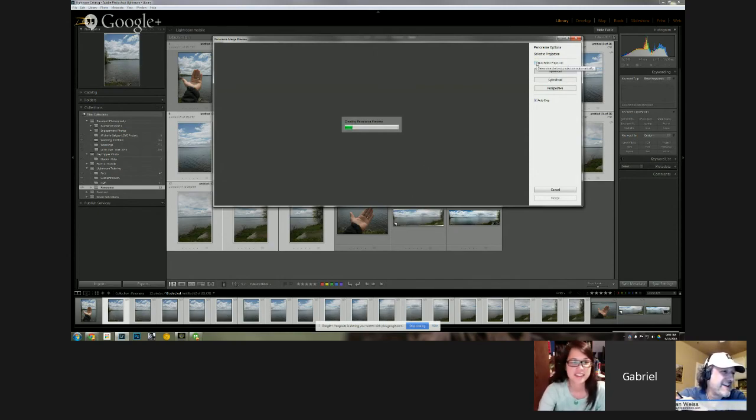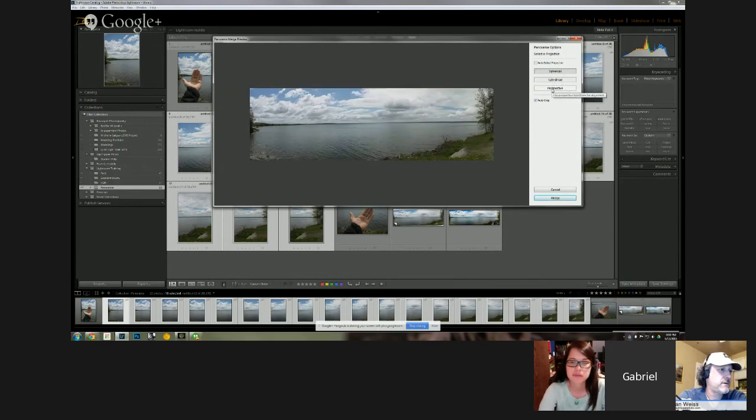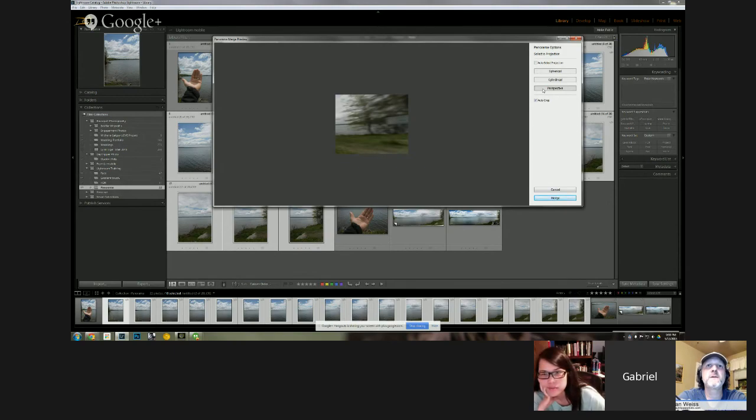So, okay. What I'm going to do is, as you can see here on the right, there's a few panorama options. You can have it rendered as spherical, cylindrical, or perspective. Oh, there you go. Look at that. It's all done. That was quick. I usually just go auto select projection, and it auto selects the best type of panoramic image for the type of images it's seeing. You can manually select them. Now, the one thing, there's not a lot of feet. Oh, wow. It didn't do that last time.